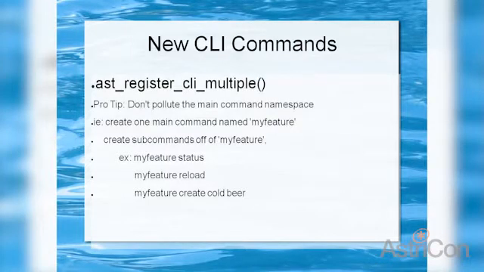The problem that was happening before with CLI commands is that every module just kind of had 20 different core CLI items. So try to put everything into one umbrella. If you're going to do a new feature for SIP or something, or a new feature for a new channel driver, put it all under one command. So if it's SIP reload, SIP refresh, SIP this, SIP that, try not to pollute the namespace. And that'll help you get into mainline better if you're interested in contributing.